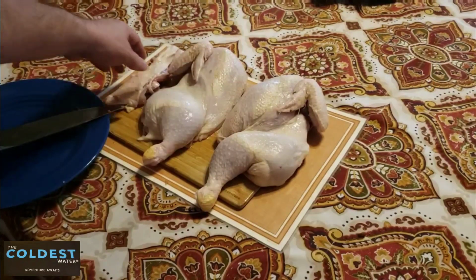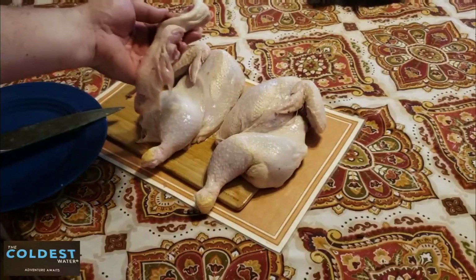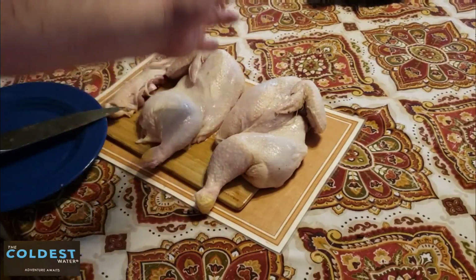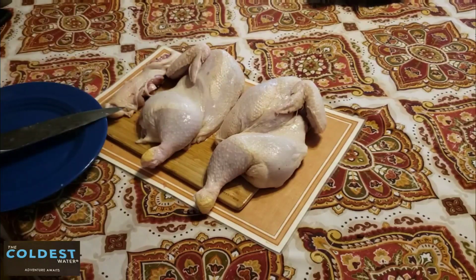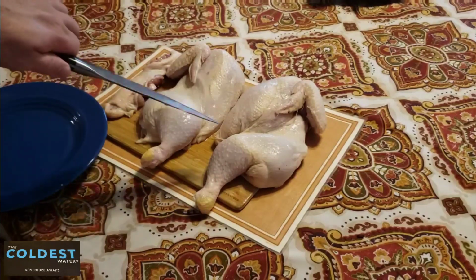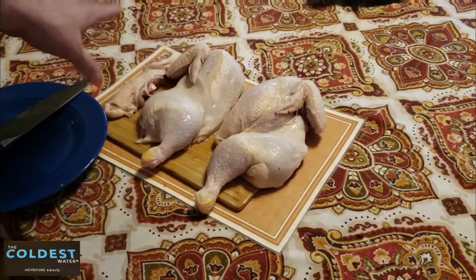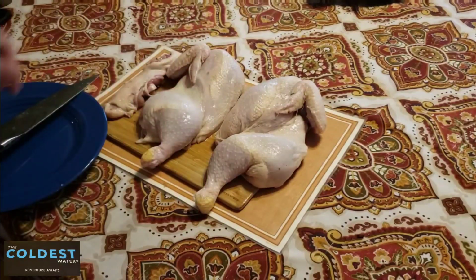So it may not have looked pretty when I was doing it, but I was able to cut the backbone out, split the breastbone, and I have 2 chicken halves. What I liked about this knife is I was able to then trim around any excess skin that I don't need, any bones that were in there that maybe I didn't cut out very well, but in the end, it did a good job splitting this chicken in half.